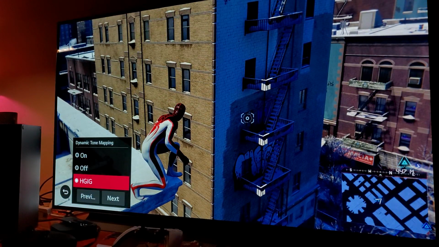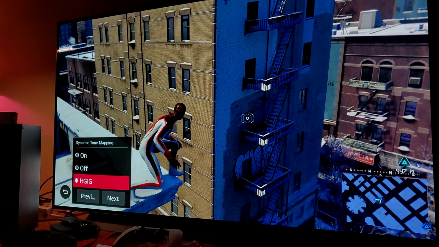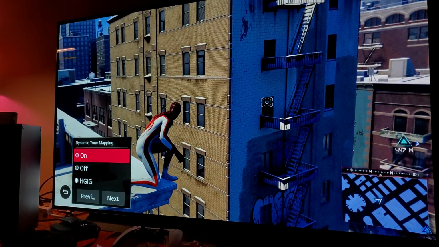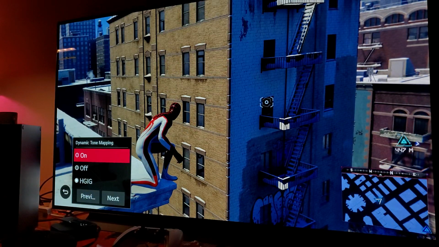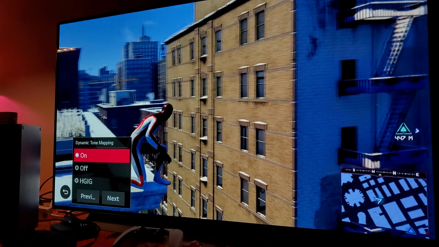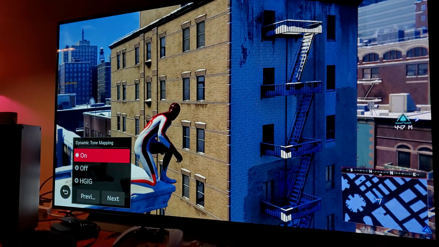There's maybe a handful of games that are using it. I really don't see any benefit. So sue me, you know, but I really don't see any benefit in it. So I would just leave the DTM, dynamic tone mapping, on. Just leave this on, man, and enjoy the HDR. I don't care what anybody says.